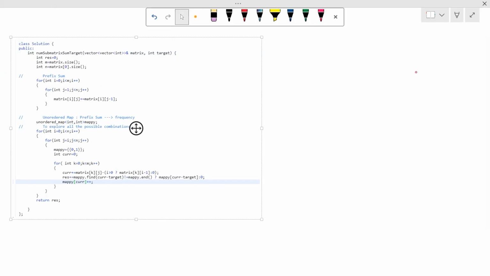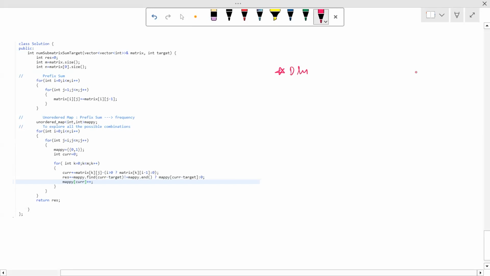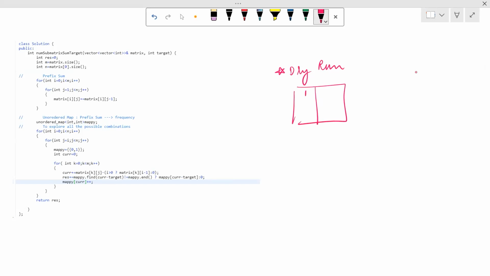Okay, so this was the code that we just wrote. Now we'll quickly have a dry run for the given matrix that has 1, -1, -1, 1. And the target that has been given alongside it is 0. So basically, first the pre-sum is calculated.